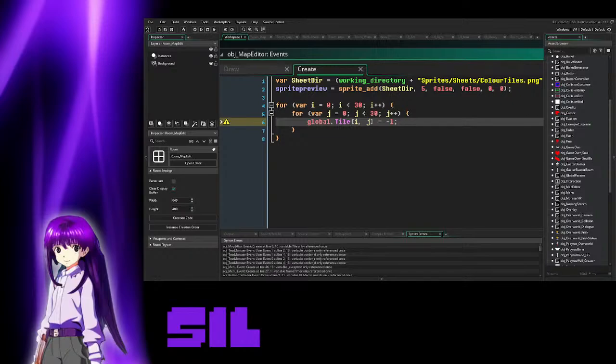At least without some sort of code injection. Which, unfortunately, cannot happen in this. So instead what I'm doing is I'm using a two-dimensional array, and it will make it very easy to paint using the split image that we were using earlier.